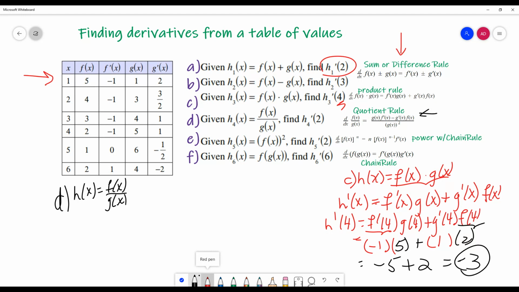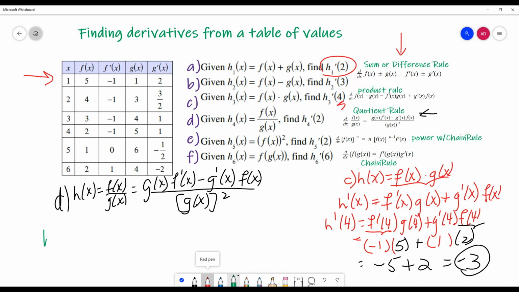So that's when I have to do the quotient rule. If you watch that video on quotient rule, you know you take your denominator, you throw it in the bottom, you square it, you throw it back up top so you don't forget about it. And you take the derivative of the top minus the derivative of the bottom times the top, okay? Some people refer to this as high D low minus low D high over low low. Whatever you do, just know it.